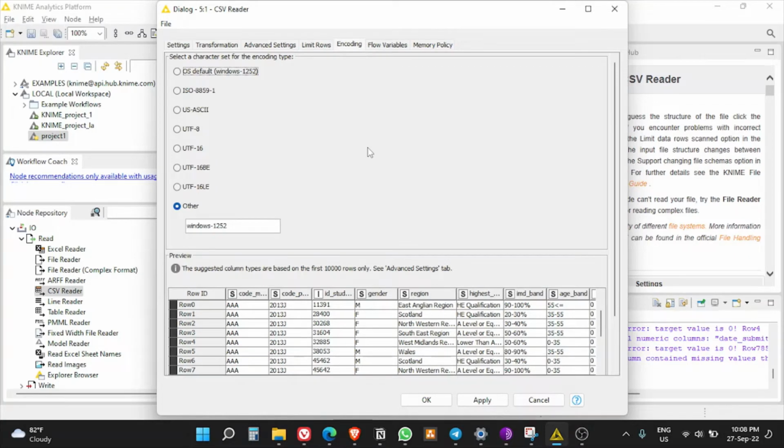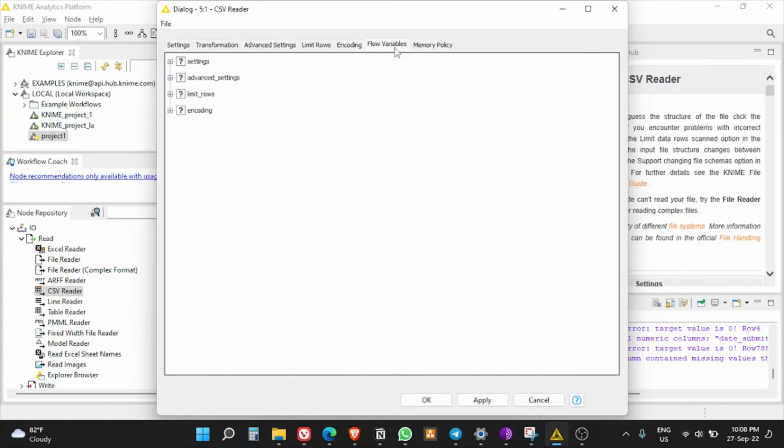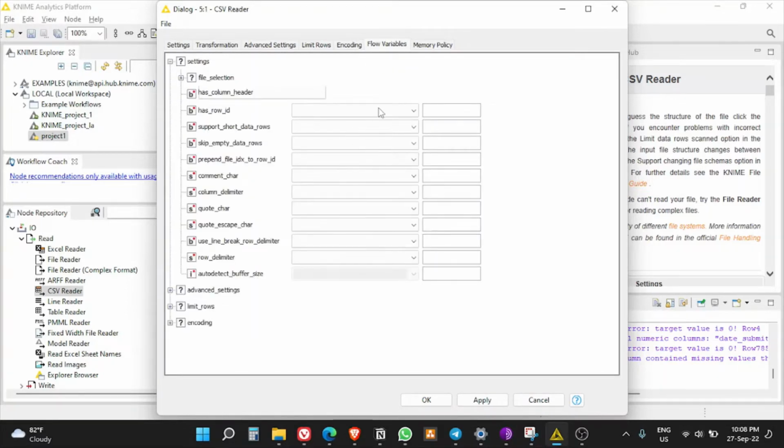In encoding, if I am working with UTF-8 or ASCII, then I could use that. If my program requires a special encoding, then I could select one of these from here. Flow variables are the variables which I would want to change during the processing of my algorithm. But for now, let's keep that as it is.